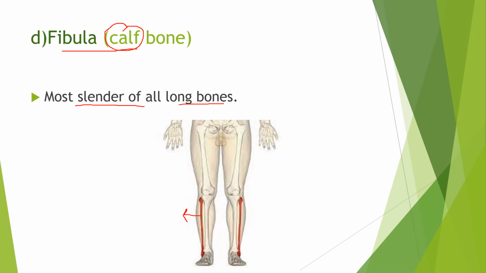The long bones in the body are such as you have studied in the pectoral girdle, the humerus and radius and ulna were also long bones, and you have studied in the hind limb, the femur, tibia and fibula are also long bones, but fibula is the most cylinder of all long bones, means it is the most thin of all long bones. It is present at the side of the tibia, and the tibia will be present at your thumb side and the fibula will be present on the other side.